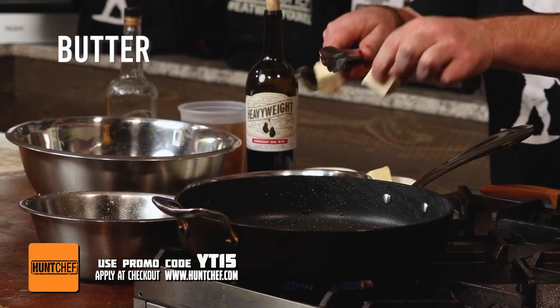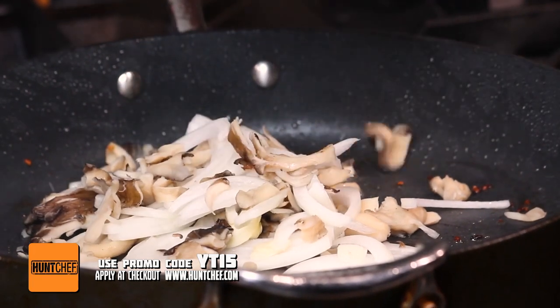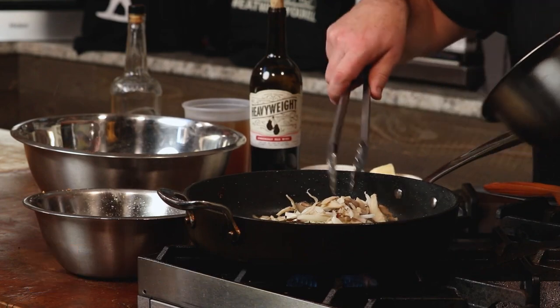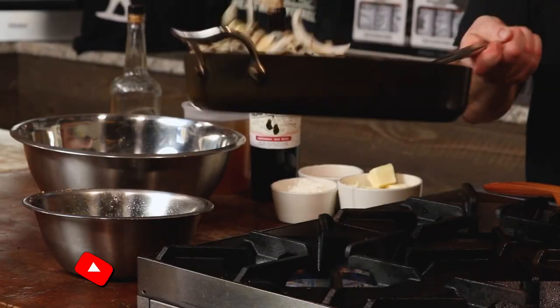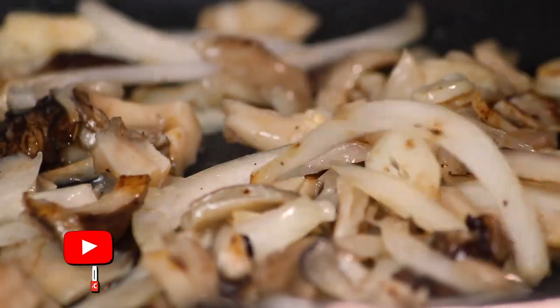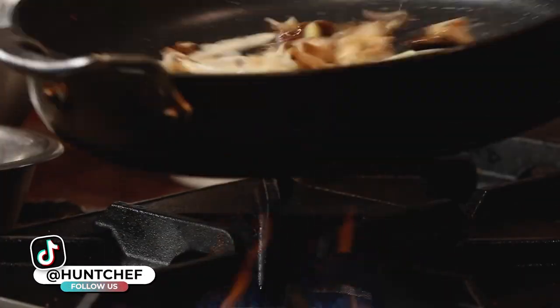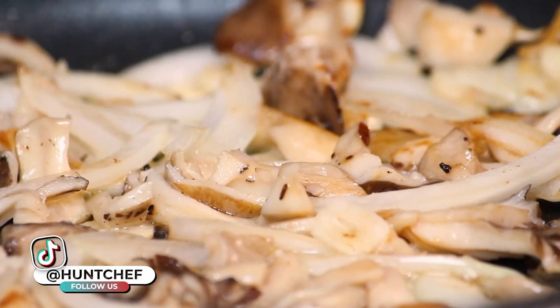We're going to set it to the side to rest. Now we've got a super hot pan here, but we're going right back in with a couple of knobs of butter. As those begin to melt, we're going in with the mushrooms, onions, and the garlic. By cooking the different ingredients separately, that allows us to get great caramelization on the meat without all the liquid leaching out from the mushrooms and onions and boiling around the meat — that's why we've done it in two different batches. The meat searing at a higher temperature using the canola oil versus the vegetables with the butter — layers of flavor, bringing it all together.